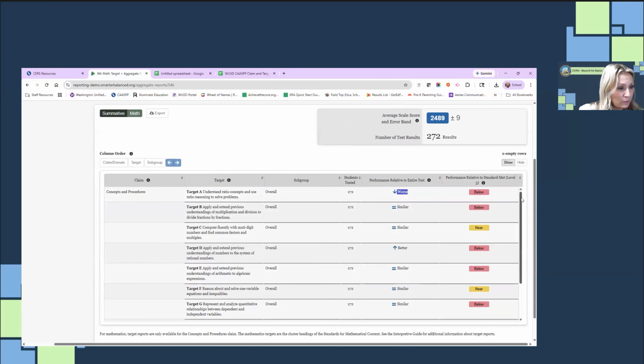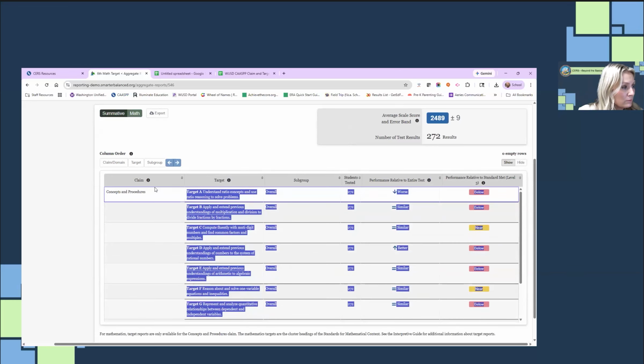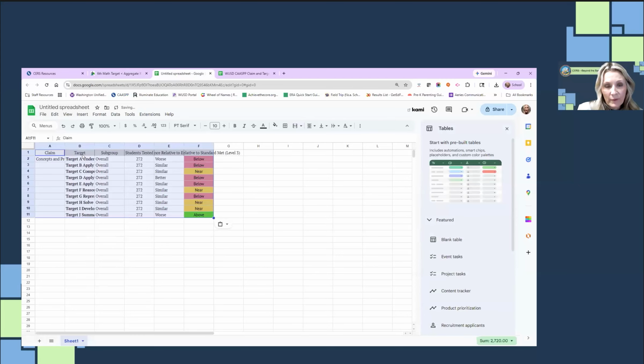Now here's why it's my favorite. So scrolling down, I can look and analyze. I can export the data just like I showed you. But watch this. I'm going to put my LEA coordinator hat on. I'm going to go ahead and control copy that. So I'm going to come over to an untitled spreadsheet. And look at that. I am able to transfer the data over.